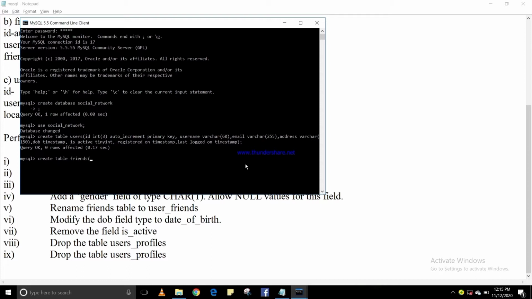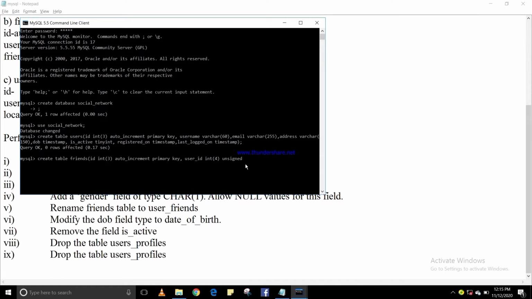Friends. Again ID I'll give in integer format, with auto increment primary key. User ID with again integer number of 4.